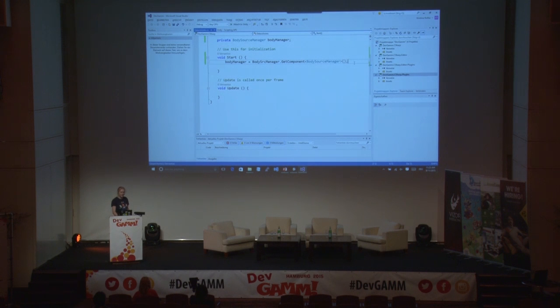Now the thing is, this is the only thing that you can put in the start method. There are a couple of more assignments that we have to make, and we have to do that in the update function. And the reason for that is that the Kinect actually needs a split second, sometimes a second, to boot up. If you only try to access it in the start method, then you would just get a null reference exception all the time, and you just wonder why the game doesn't work. So unfortunately, we have to do that in the update function.